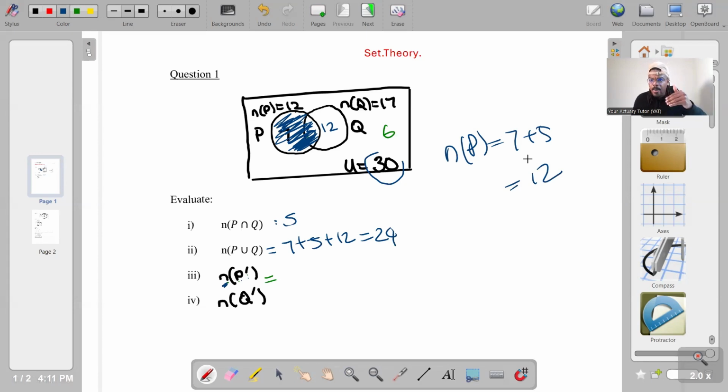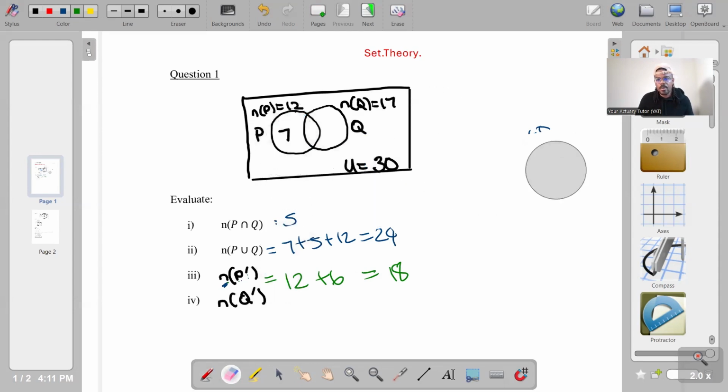I want everybody that is not in P. Who are the people not in P? The 12 right here, they're not in the P bubble. The 6 out here, they're not in the P bubble. So that will give me 18. Make sure you pause the video, rewind it if you need to. All right, let's go again. So 5, 12, and the 6.